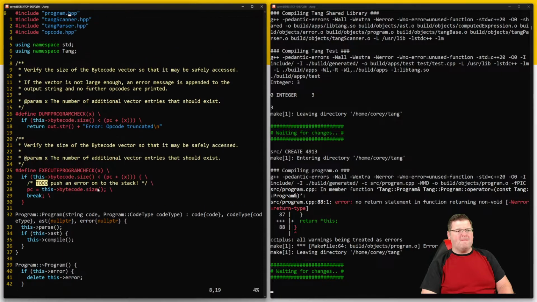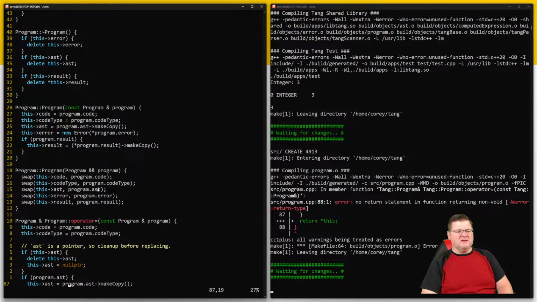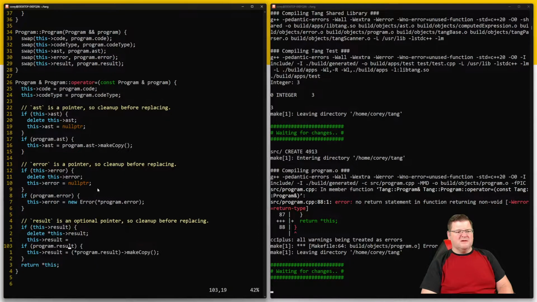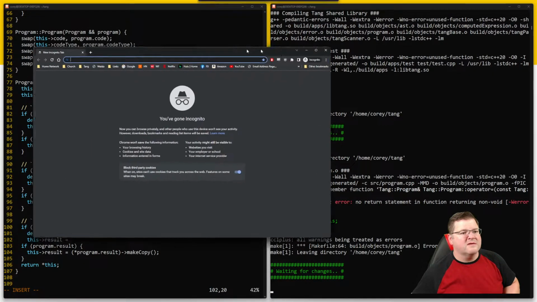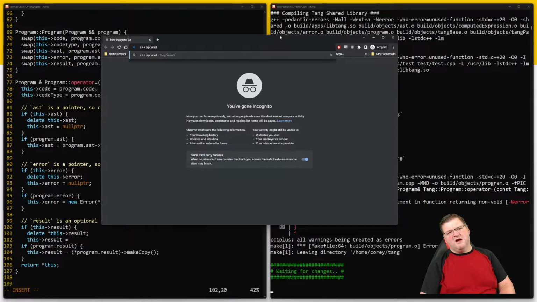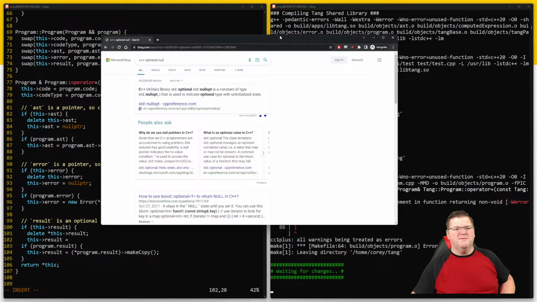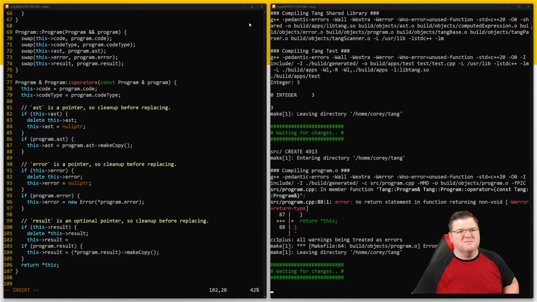I don't remember what it's named, what it's called. That's okay. That is what the internet was invented for, right? So C++ optional null. Null opt. Simple enough.